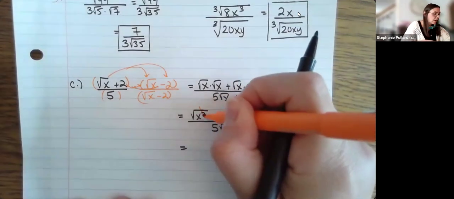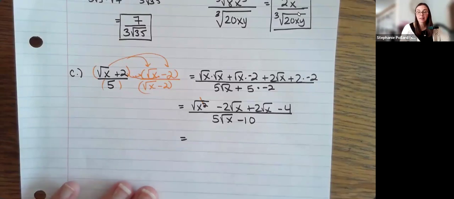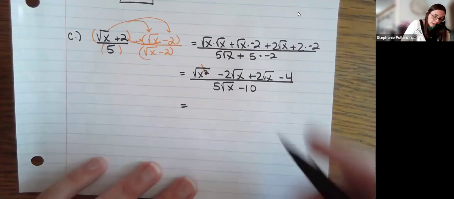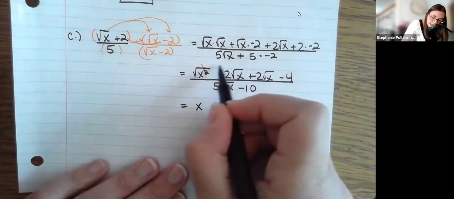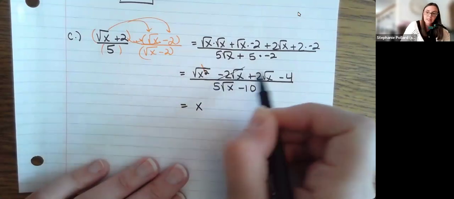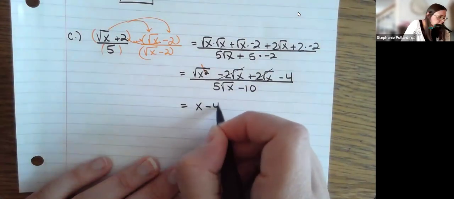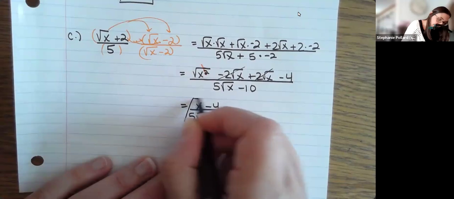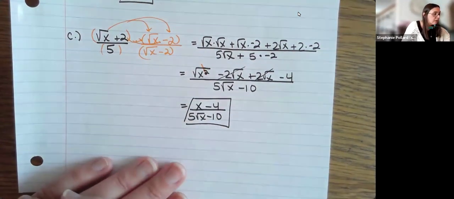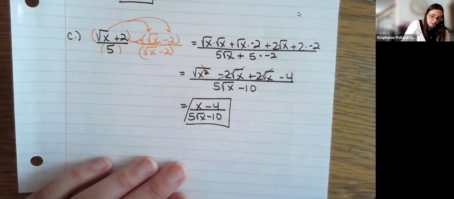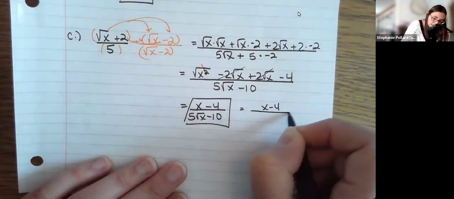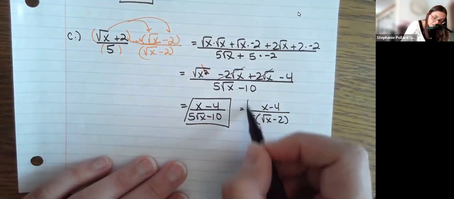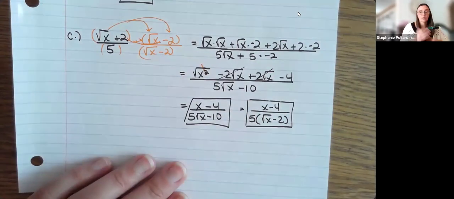Now what happens here is my square and my square root are going to cancel. Again, I'm going to assume my x is positive so that I don't have any imaginary numbers right now. And I would just have an x there. Notice that these are like roots and they're opposite signs, so they will cancel. You'll get 0 there. And I have a -4. And then on the bottom, I have 5 root x minus 10. And this is fine as a final answer here. If you wanted to, you could factor out a 5 from the denominator, depending on how the problem would like you to write it, because there is a 5 in both terms here. So that would be an alternative way to write that answer.